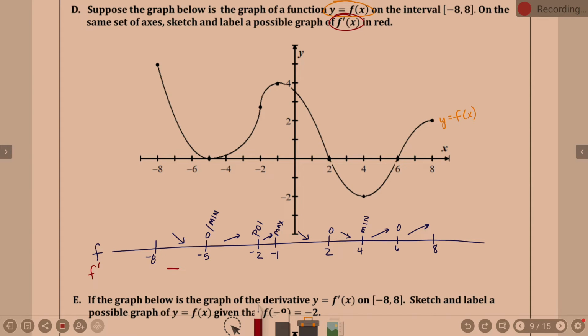Now, I want to go through what I was doing here. This decreasing interval means my derivative is negative, yes? So then I'm going to have a positive derivative, negative, negative, positive, positive. So that's just the idea of what my derivative is doing there. I'm trying to think what else I need to talk about here.